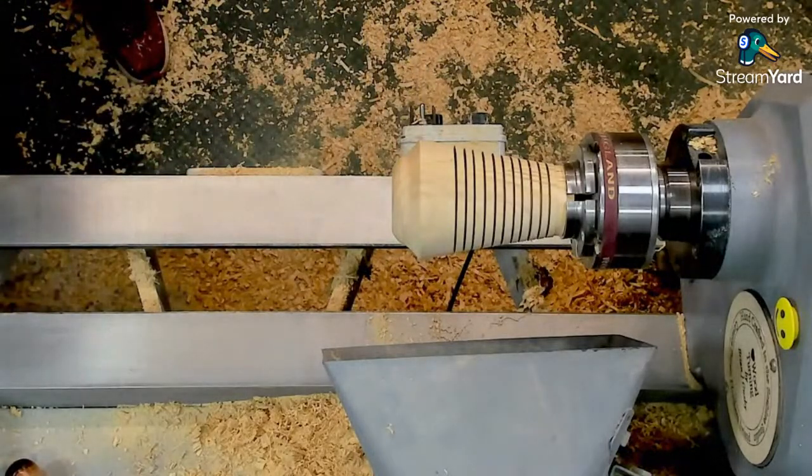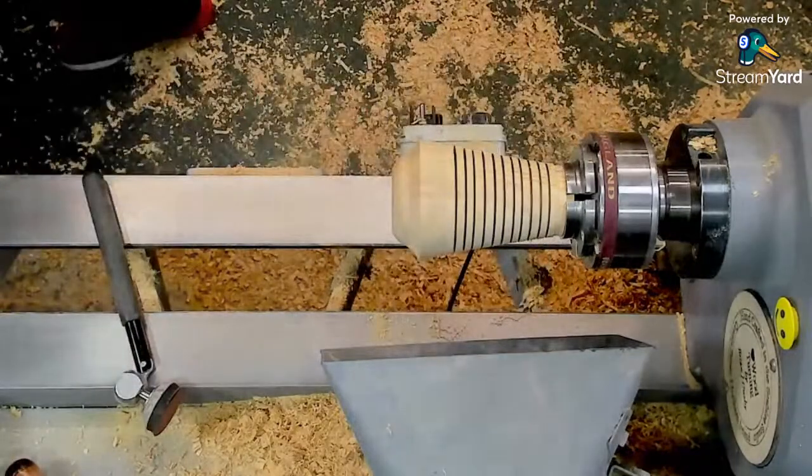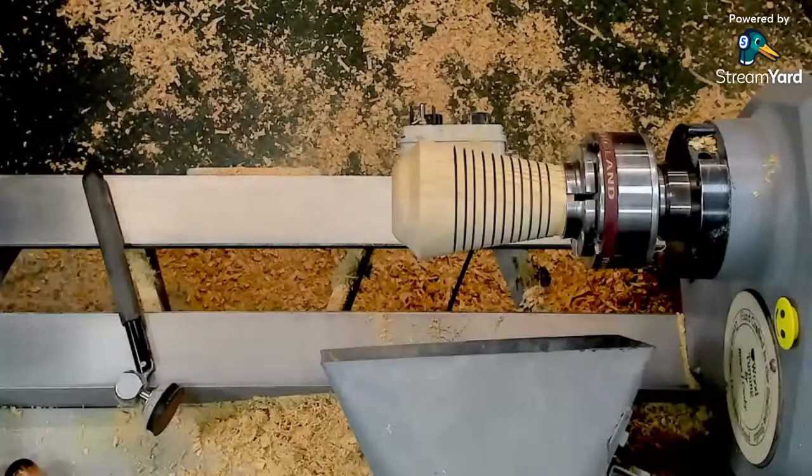Suggesting, Brian, you could buy the cheapest fastener set and save the extra for the SK114, with a laughing face. No, he's not getting one. SK114, that's not happening.